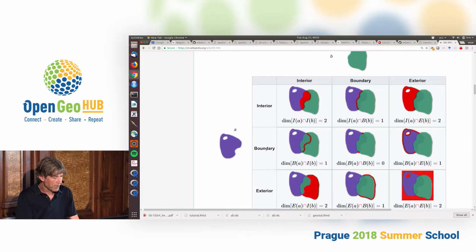Since we have three properties, interior, boundary, exterior of A and of B, we can make 9 combinations. Here we look at the red area. How is the interior of A and the interior of B related? It's an area, they overlap, so that has dimension 2. How is the interior of A, the blue area, related to the boundary of B? That's a line, so that has dimension 1, and so on.